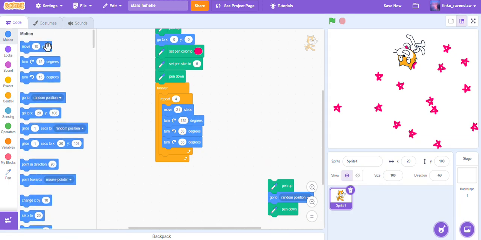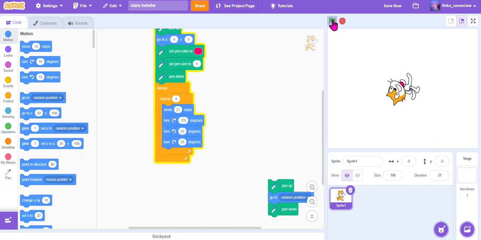Inside motion, as you can see, we have the move 21 steps. You can change the 10 steps to 21 steps. And then we have turn 135 degrees, turn 153 degrees, and turn 155 degrees. All this does is turn the sprite around so that it draws the shape like that.